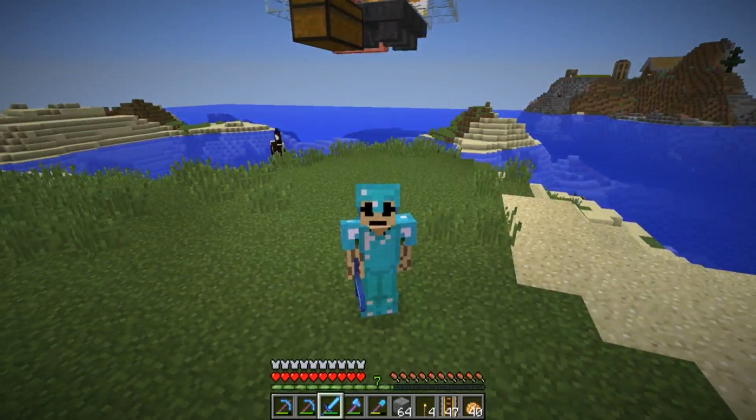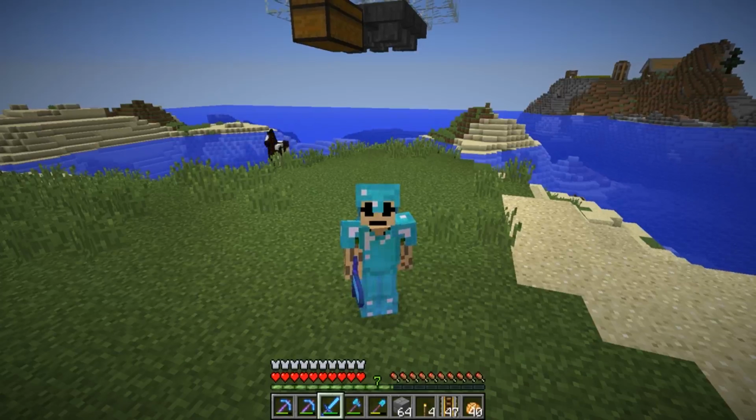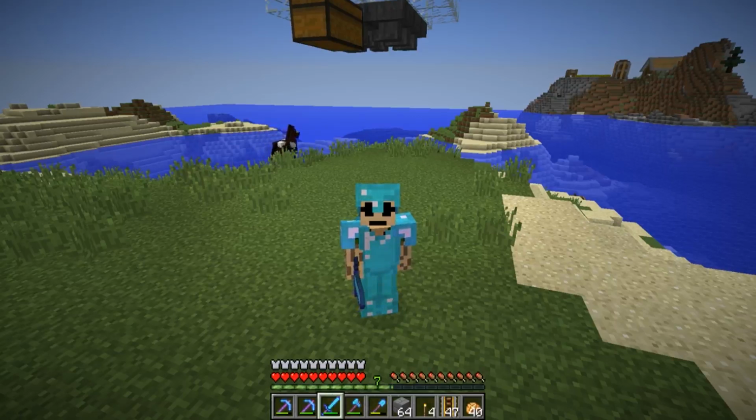But let's do some math, shall we? Okay, so I have my cell phone. Let us get the calculator up and running. So we'll get 40 iron ingots per hour, multiply that by 48 hours, we can get 1,920 ingots, which is, if I do my math correctly, I think that is a double chest, maybe a bit more, who knows.